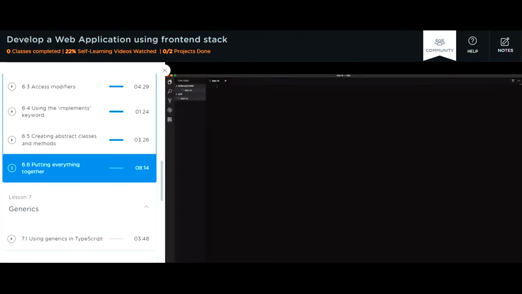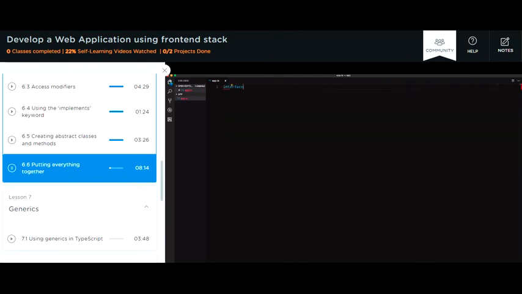So let's put everything together that we have learned so far with regards to interfaces and classes. I'm going to create two interfaces, and we're going to create an abstract class, and then we're going to extend that class, and then we're going to create a subclass of the class that implements the abstract class.